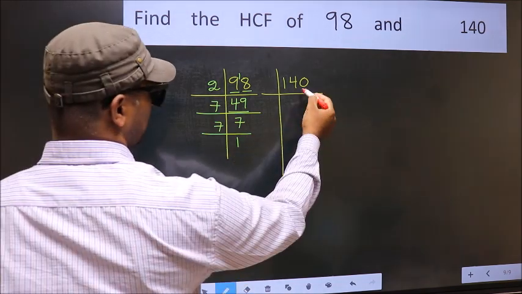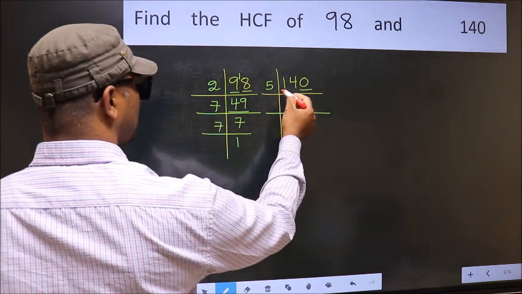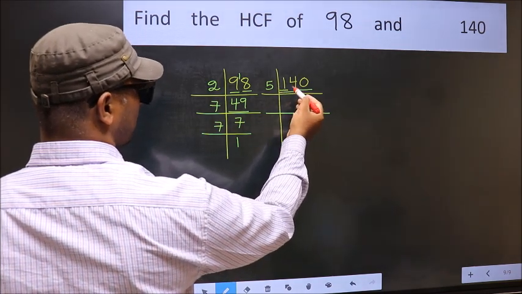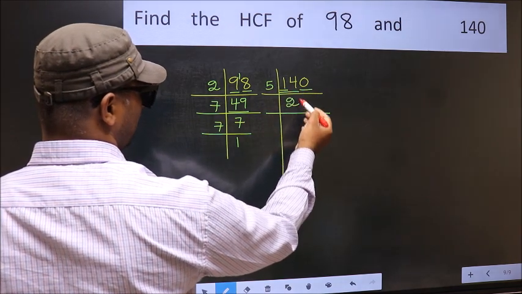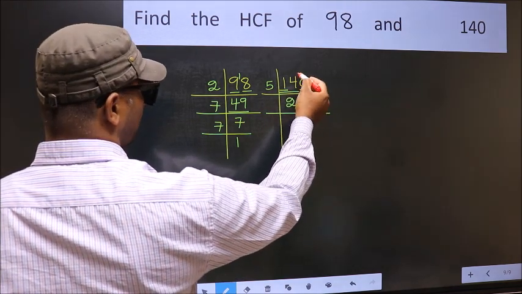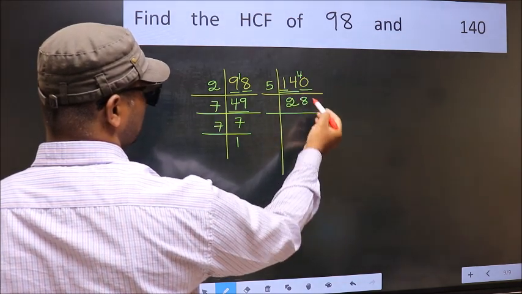Now the other number. Last digit 0, so take 5. First number 1 smaller than 5, so 2 numbers, 14. A number close to 14 in 5 table is 5 2s, 10. 14 minus 10, 4, 4 carried forward 40. When do we get 40 in 5 table? 5 8s, 40.